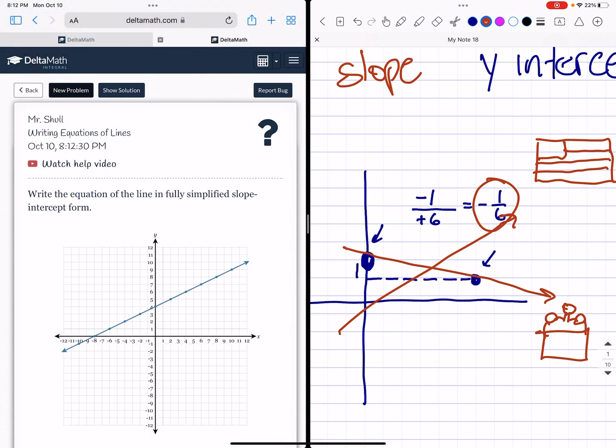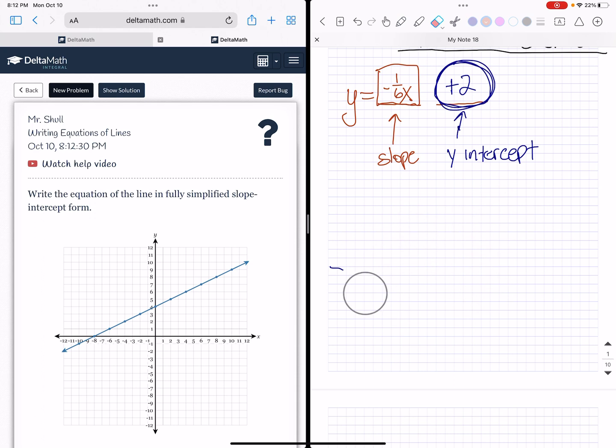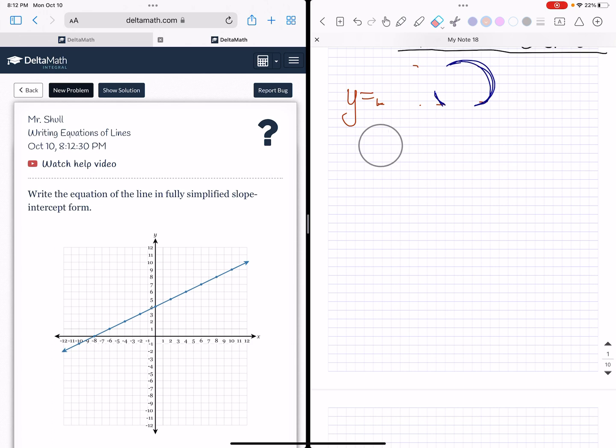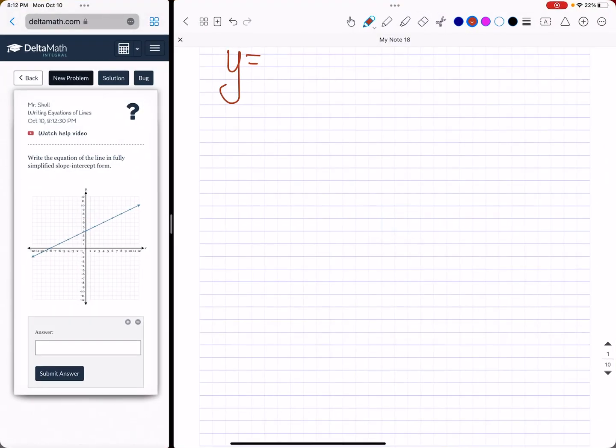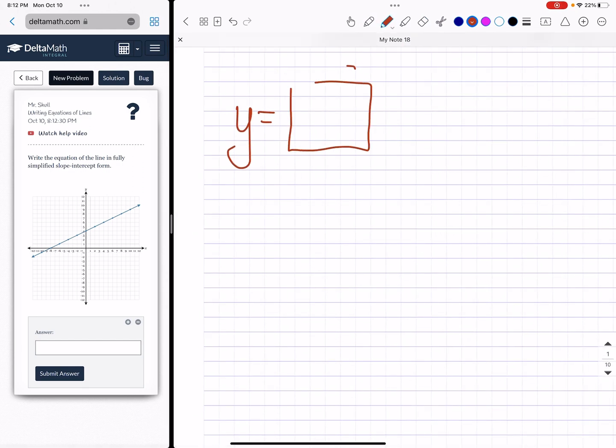All right, so I'm going to do the same thing. Okay, so I'm going to erase that and that. That was horrible, but okay. Let's make it smaller. Okay. Y equals, I need an x term. Don't forget the x. And I need a number term. That's it. That's all I need.